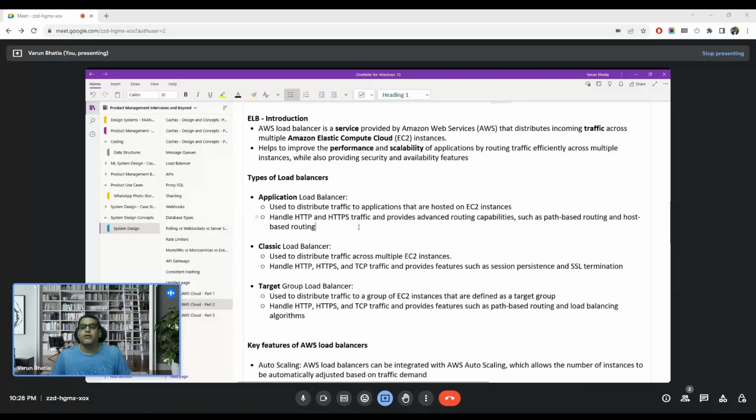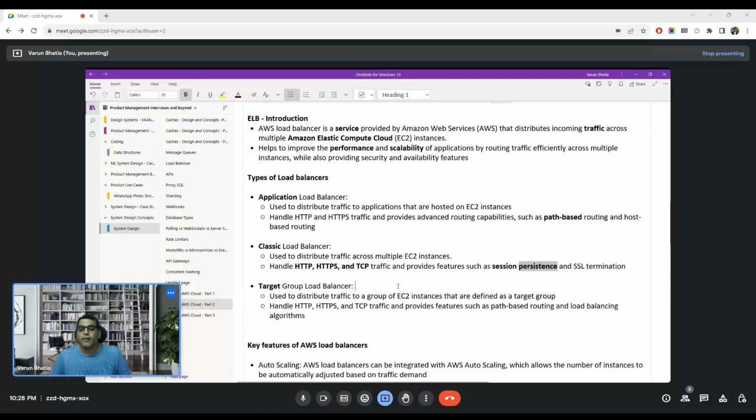It only looks at HTTP and HTTPS traffic, where you can use path-based routing and host-based routing. The classic load balancer looks at all three: HTTP, HTTPS and TCP traffic, which has to do with checking session persistence from time to time, and terminating your SSL.